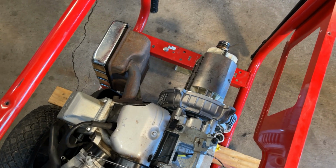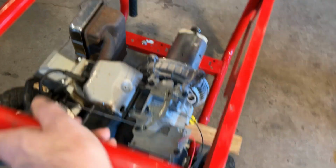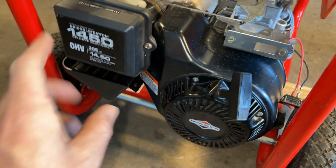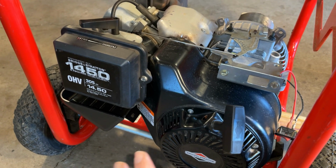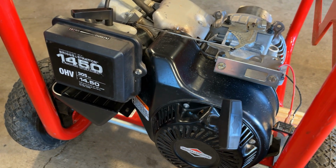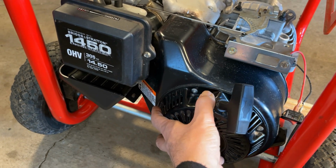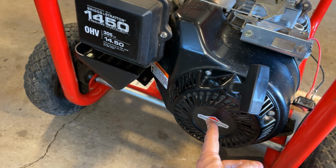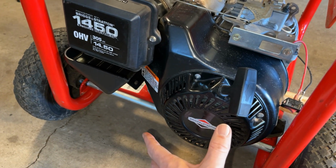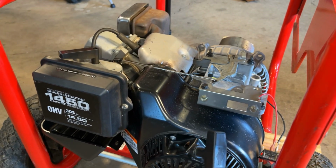I usually torque that rotor bolt down to about 23 foot-pounds on this setup. And you can fill the cylinder with rope to lock up the engine. I've done that quite a bit. You can also use a strap on the flywheel itself. In this case, I am going to pull the blower housing off and just get a wrench onto the flywheel nut. And that should hold things still enough in order to torque that rotor down to 23 foot-pounds.